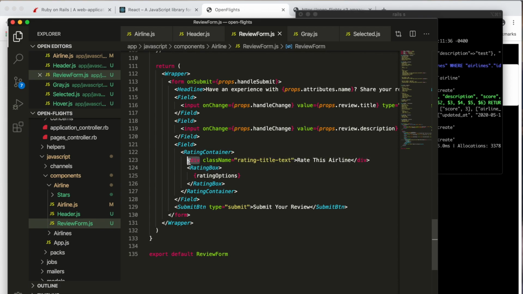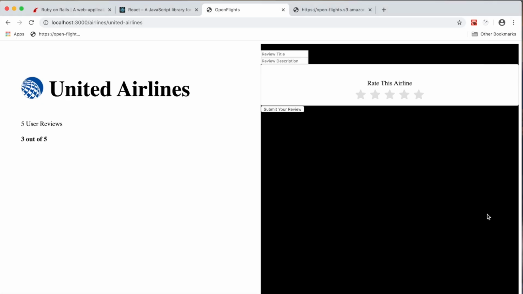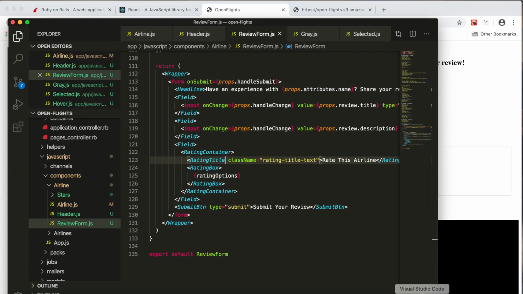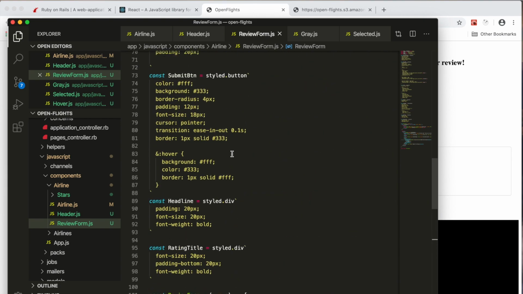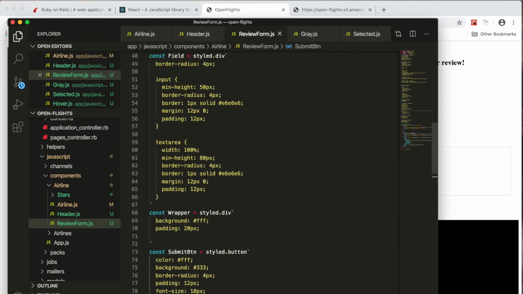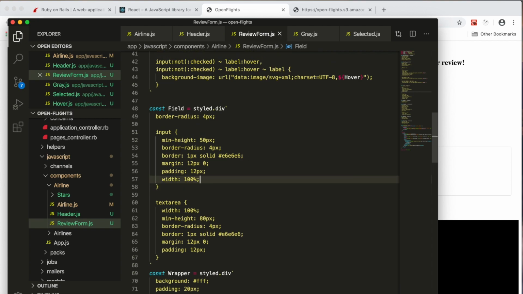And then let's take a look and see what this looks like so far. So a little bit better. Let's actually, for the submit button, give that a width of 100%. And let's do the same thing for the input fields.